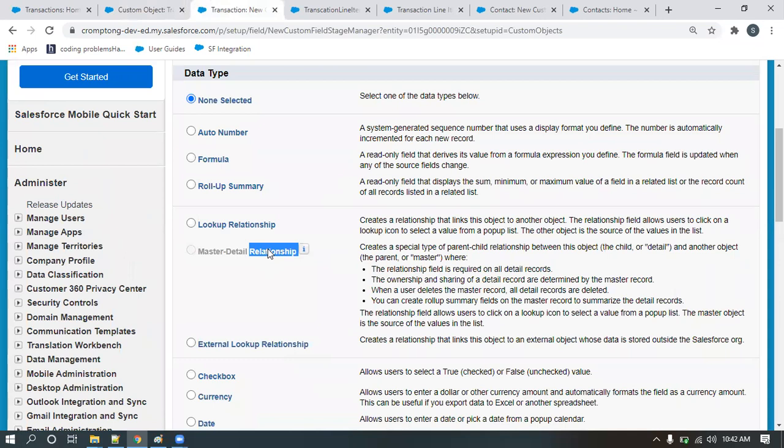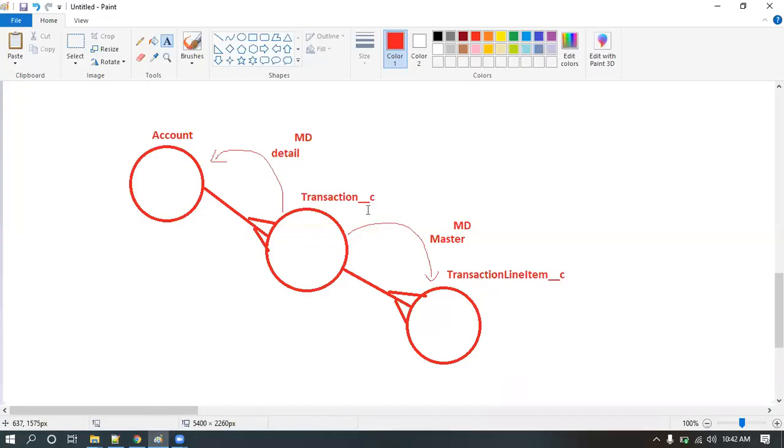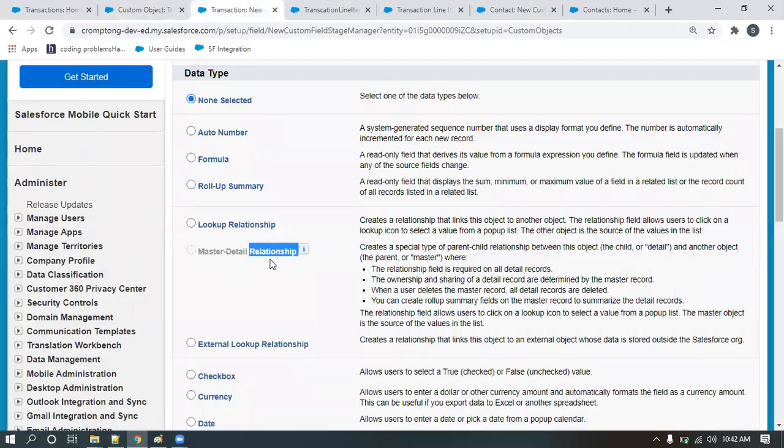So two limits. The object, either as master or as detail, no matter, can participate in the master detail relationship only two ways. It is done. That's why you cannot create a master detail relationship. Boss, no boss, I want a master detail. Definitely I want to go for it. Then go for a lookup relationship.